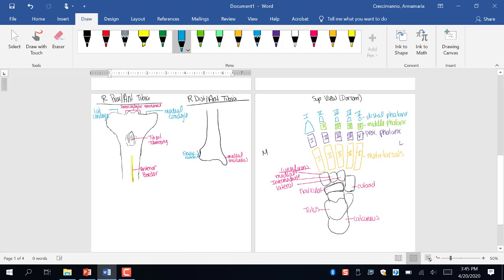If you have any questions about the material we went over, please do not hesitate to ask me. Again, the Anatomy & Physiology Revealed cadaver tool is really awesome for the skeletal system because it highlights all these features for you and it gives you a more realistic feeling than my drawings and the pictures that I use.